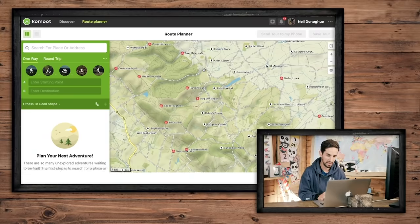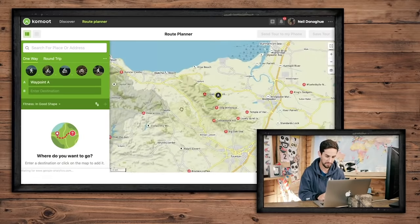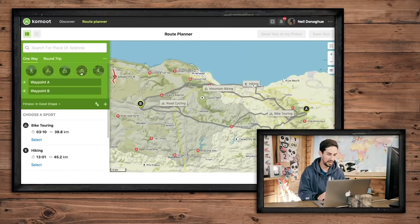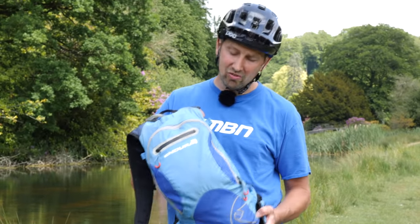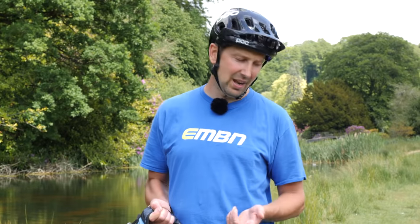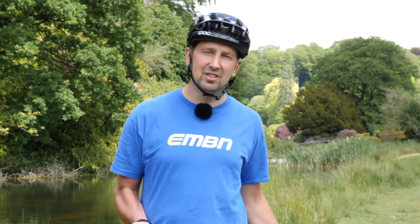Then there is linking the loop together safely — I did this via the Komoot app. I literally just pinpointed each area that I want to ride, and Komoot works out the route between each point, finding the safest and easiest way, preferably off-road, cutting out time spent on the tarmac. Then I downloaded the route from Komoot to my Garmin, which gives me a heads-up display guiding me around the loop. On a big ride like this, I'm also bringing a rucksack with all the essential items, a paper map as a fail-safe, and an app open on my phone to give me another location source in case one fails.